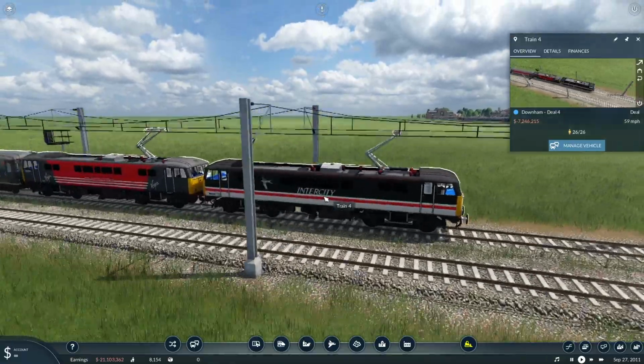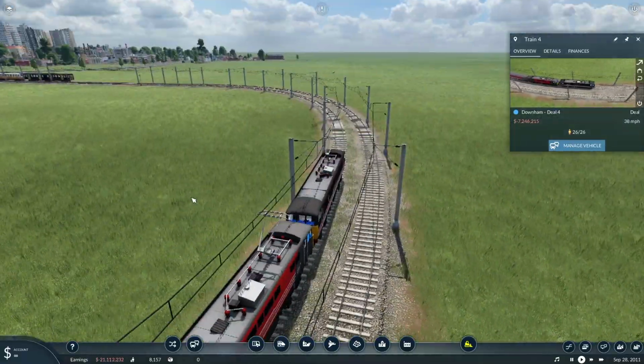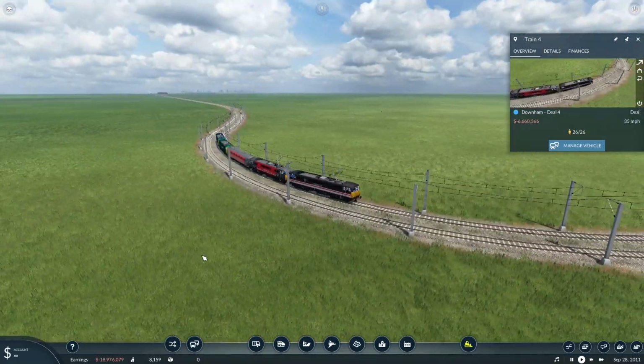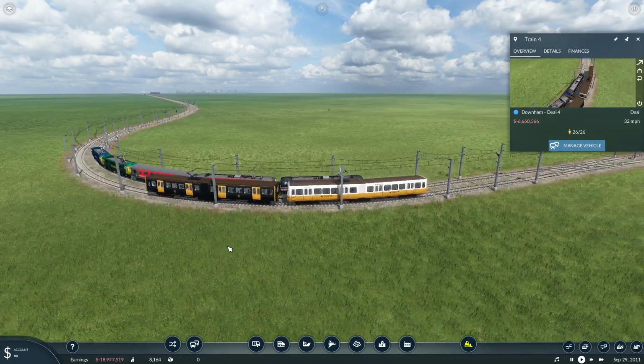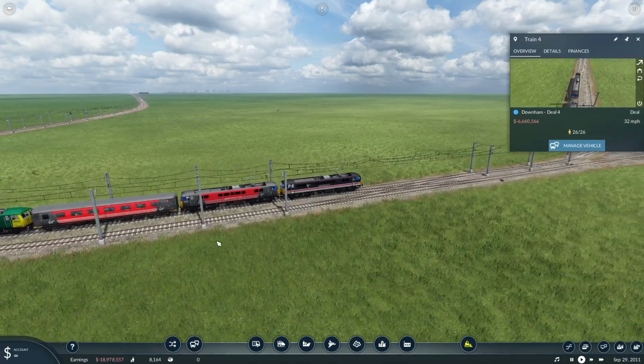You can pair these up with some Virgin Mark II carriages, which also are in the same sort of branding as well. So these were built for the West Coast Main Line when it was electrified, and they were used on both freight, as with the Freightliner logo there, and for passenger services.